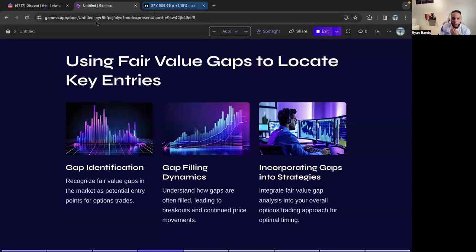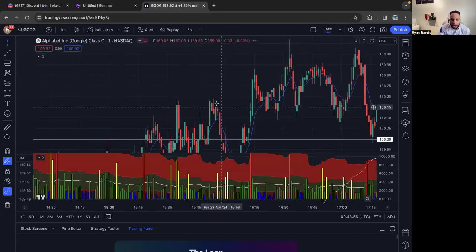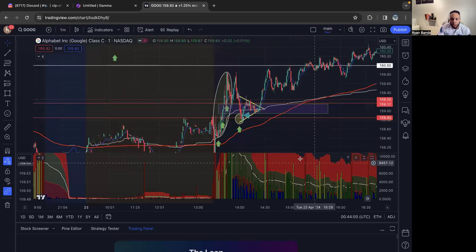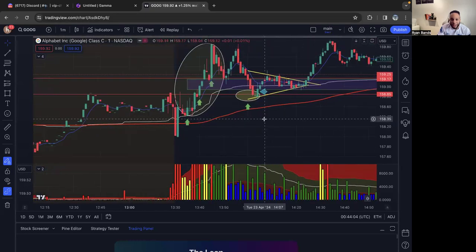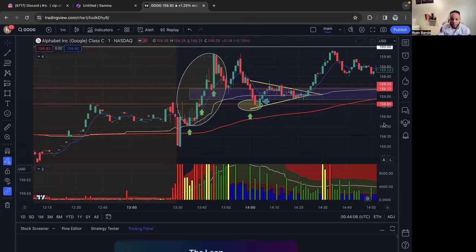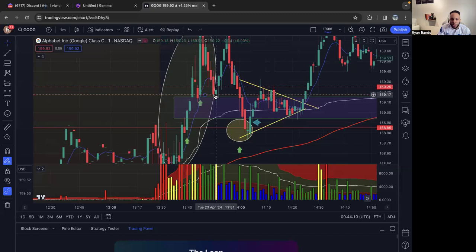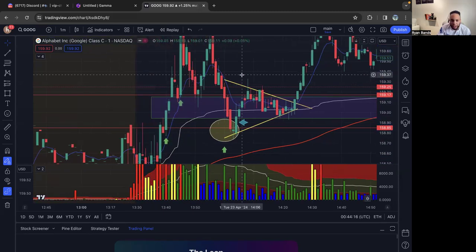First and foremost, let me open up my chart here and look at the stock chart today of Google. These calls on Google were the main play of the day. As you can see, I got off a mentee call. We were putting in this work to break down how the trade went and how it works. So let's locate and show you guys how this trade played out in our favor.